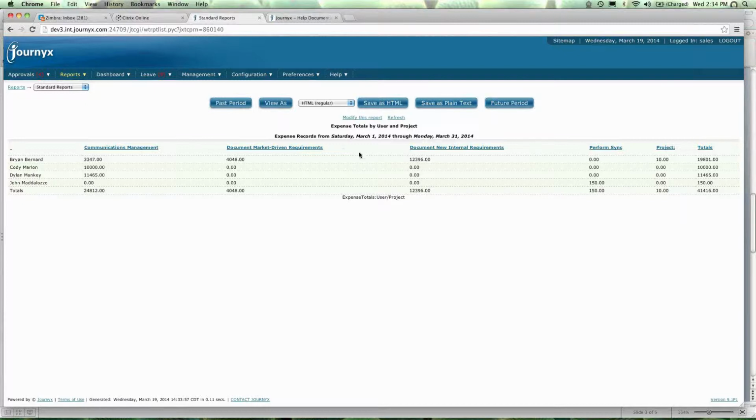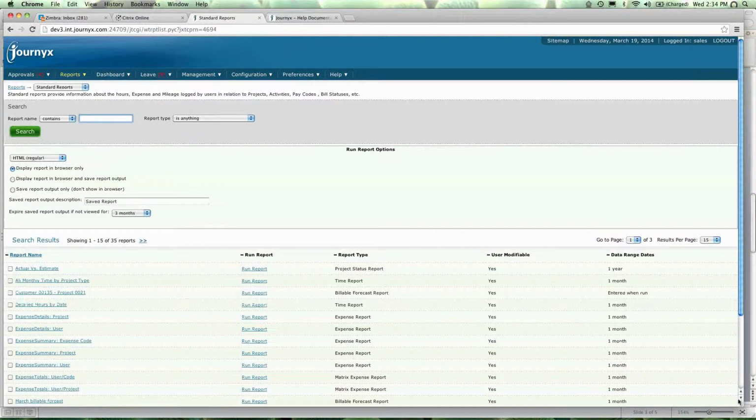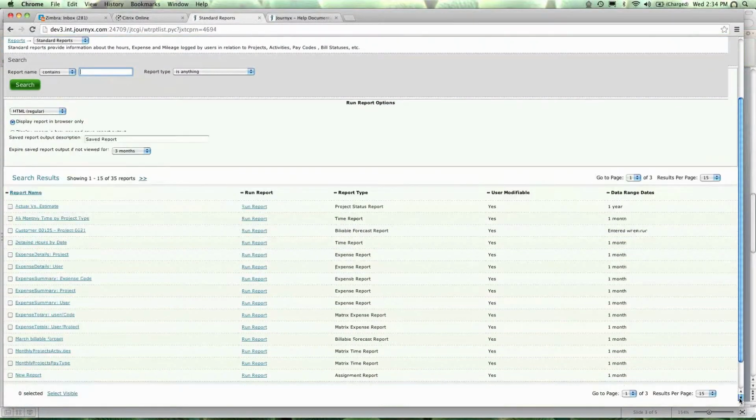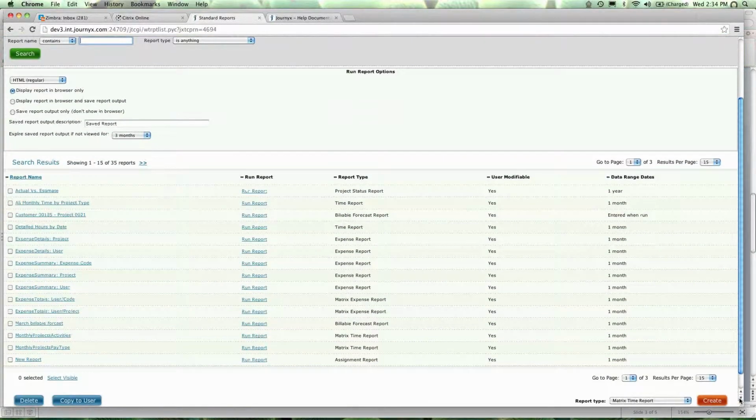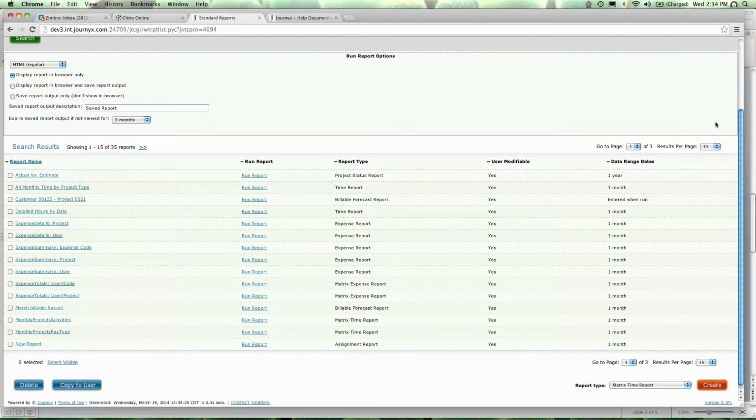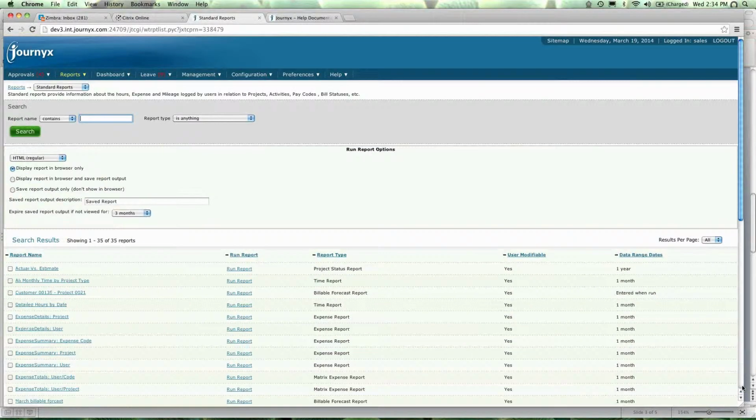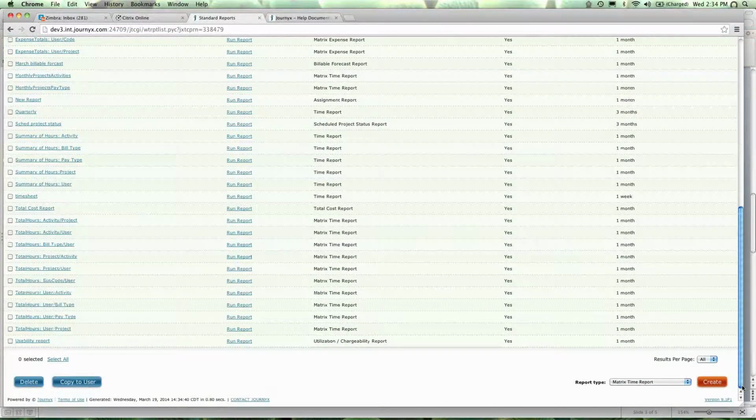Meredith, if you continue back to the main reports page, let's take a quick look at total cost reports. So you'll probably need to expand this to view all reports. Please note that we've got about 3 dozen reports in the system that it comes with by default. You can make a limitless amount of reports on your own, as many of you already are well aware.